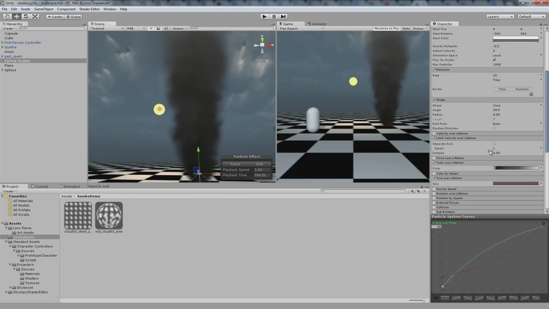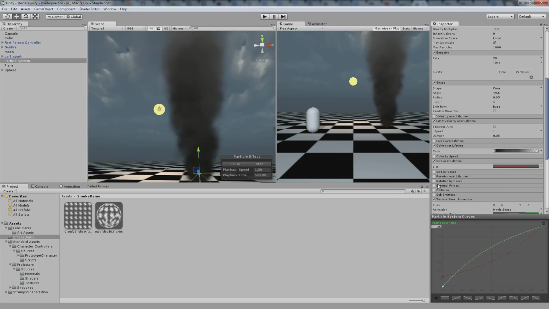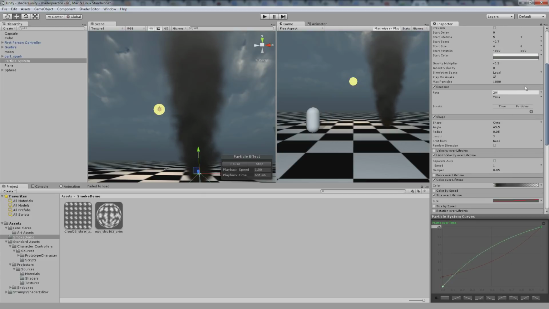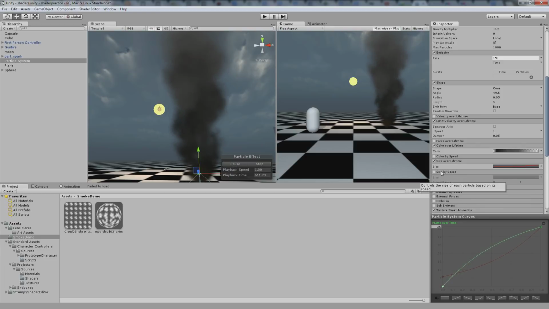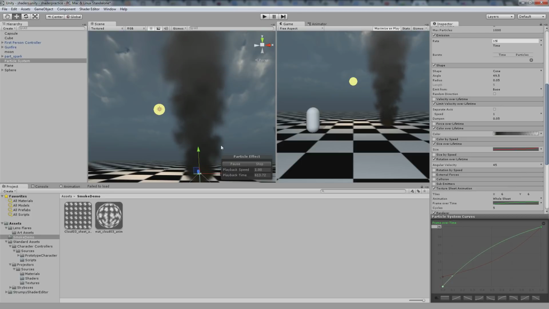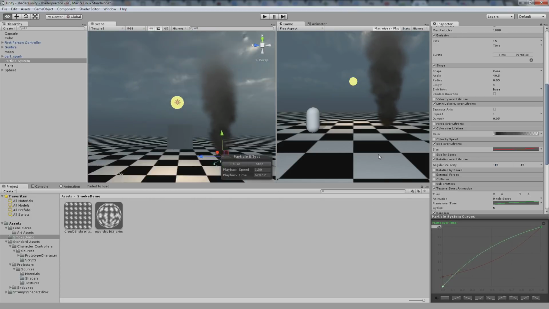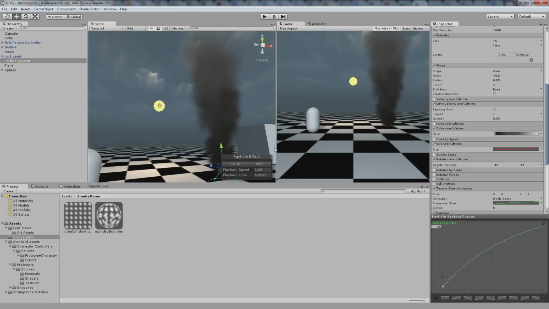Oh, actually, you know what we didn't do at all? It's not spinning. So let me turn this back down to, say, 15. And we're going to add a little bit of rotation. We're going to go to rotation over lifetime. No, it's size by speed. Rotation over lifetime. This currently is all rotating the same direction, which does look pretty good some of the time. Nothing wrong with that. I prefer random between 2 constants and have 2 opposing values, because then it sort of revolves against itself, which I think looks pretty nice.